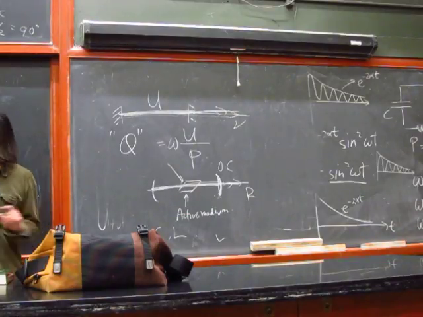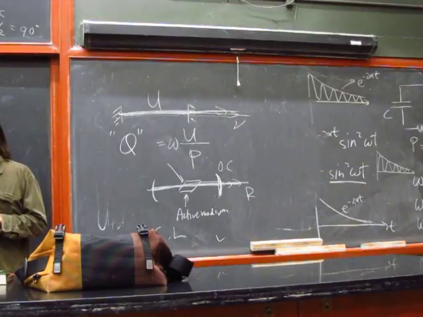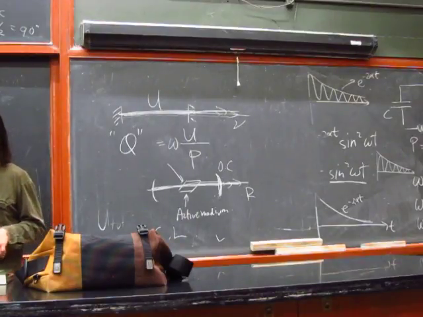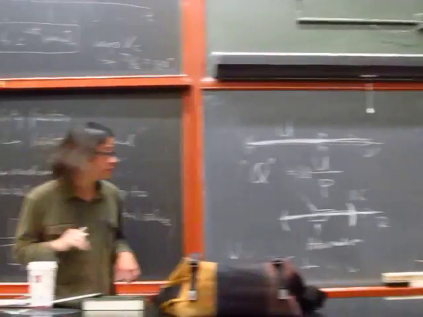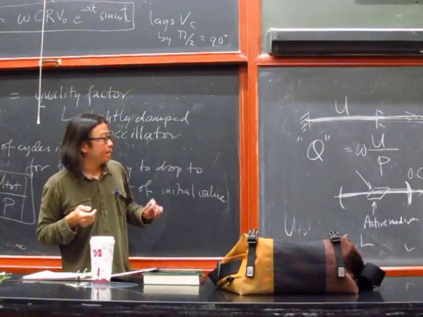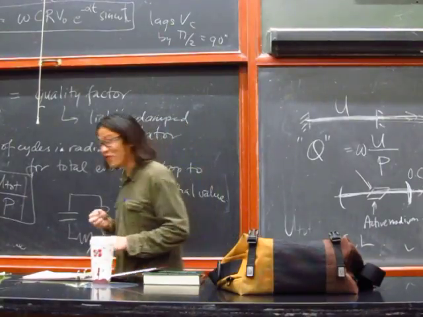But with that in mind, this is the end of chapter 8, at least for our class. I encourage you to study driven AC circuits as much as you can, because it's very useful. And in light of this discussion about the laser resonator, let's move on to chapter 9.